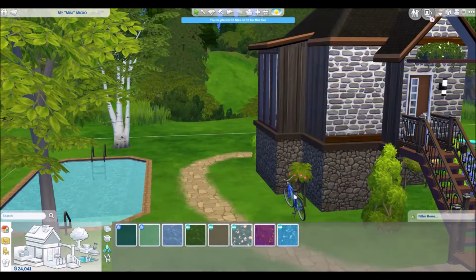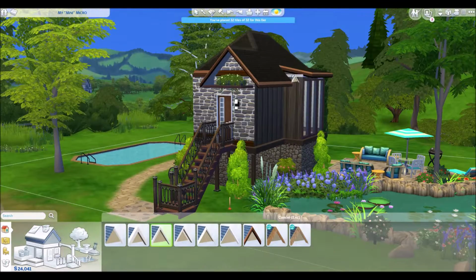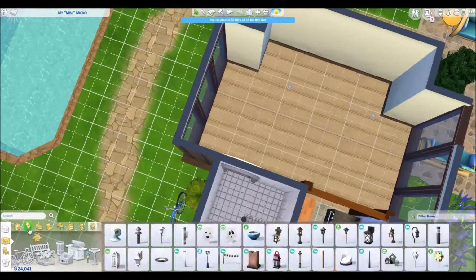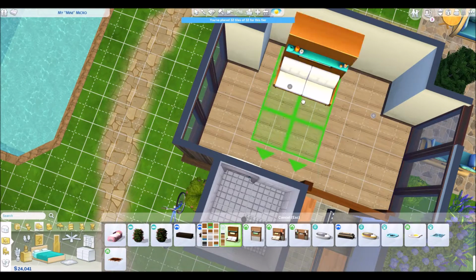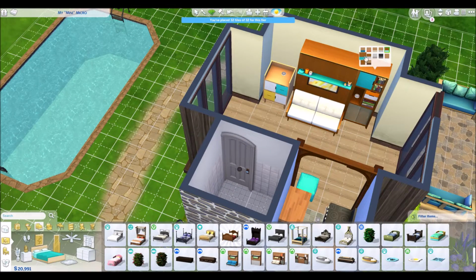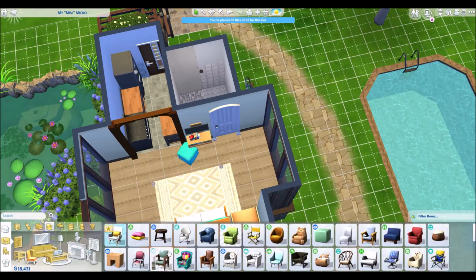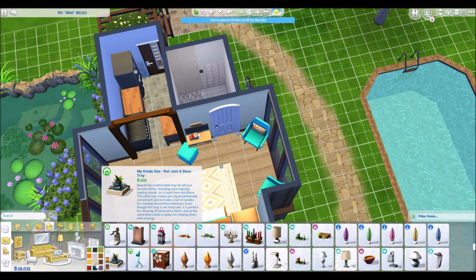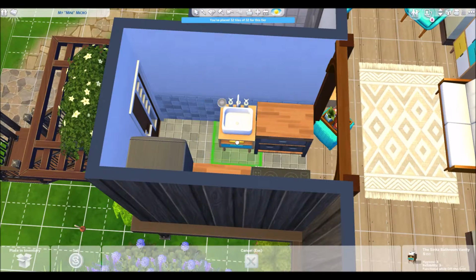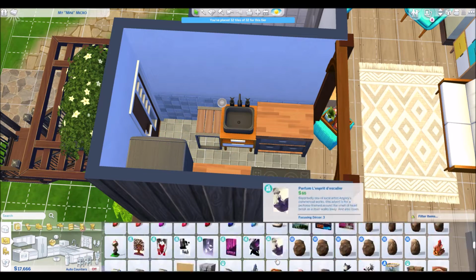I made it super high to give it more height, which makes it look bigger also. I've seen people say to cheat the system in the game to get more livable space, and I think Sim Guru Frost had made some comments about how you can get more space and cheat that. I didn't do that in this build, like making something above for the roof, because I really didn't want the roof to be flat. I wanted it to have some definition. So I decided this way to work it out.